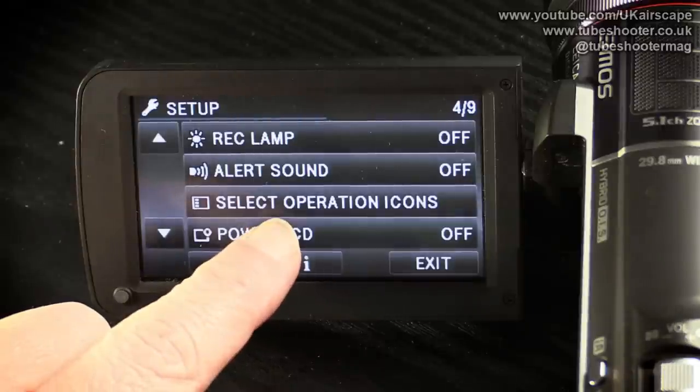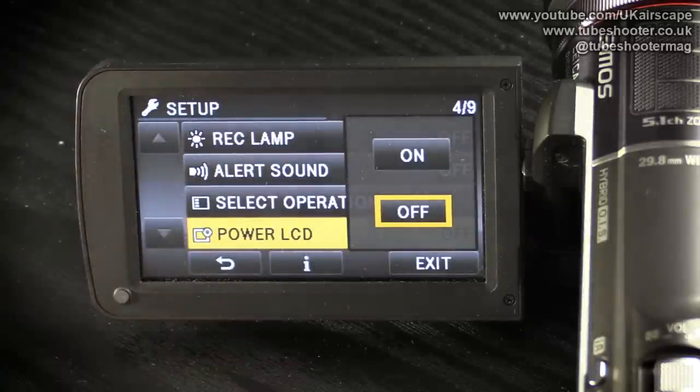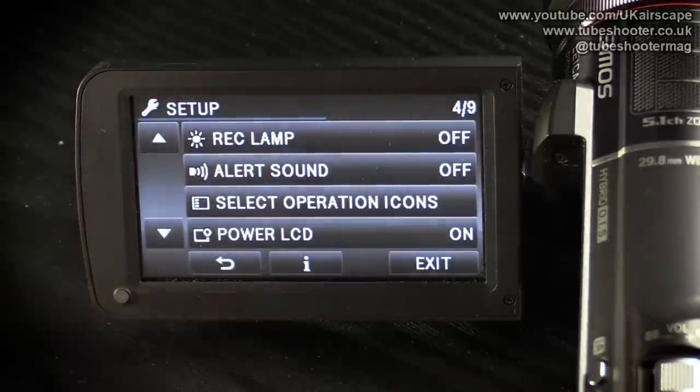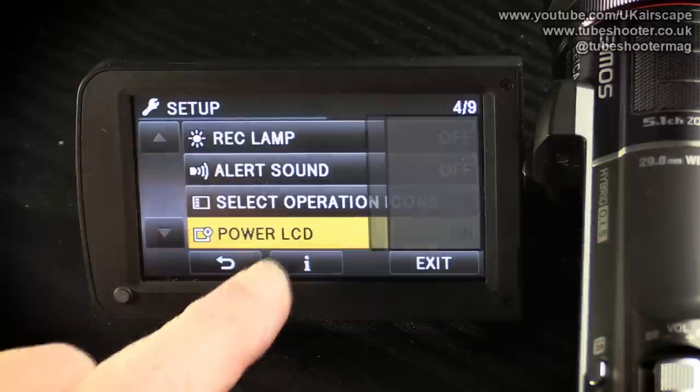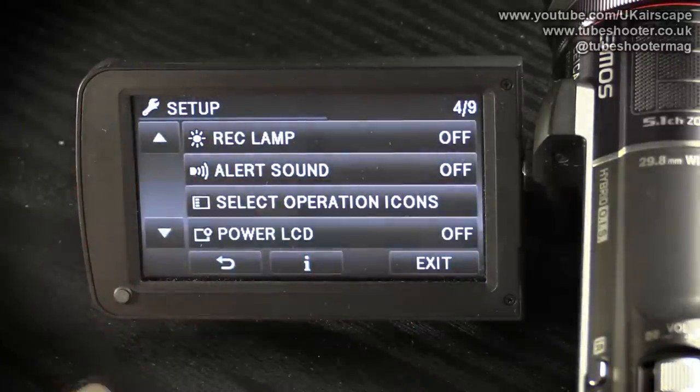Power LCD is a boost to the brightness of the LCD. So if you're filming in daylight and you can't quite see it, turn that on and you can see it just went a little bit brighter there. It does use more battery power, of course, so for most situations you might be better off turning that off.